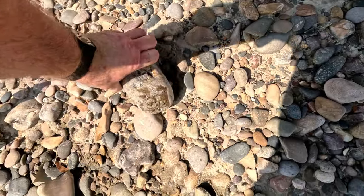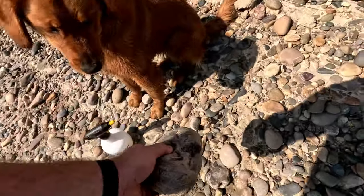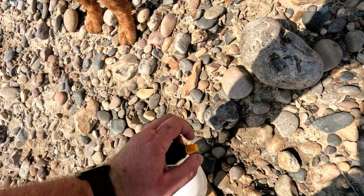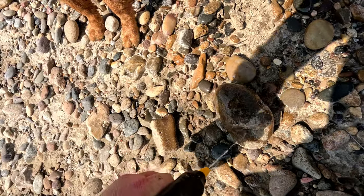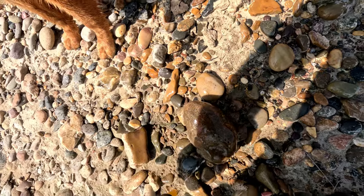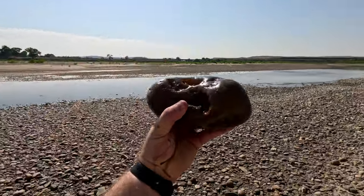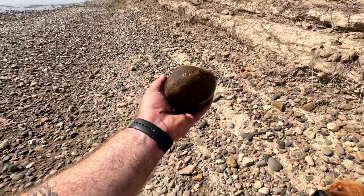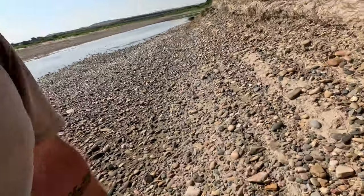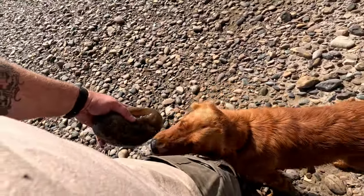Oh my gosh. Holy cow, that thing's so heavy. Wow. You better approve that one. That's kind of hot, probably being in the sun. Let's spray this thing off. Oh, wow. I don't know if it's the biggest, but it's one of the biggest. As big as your head. Holy cow. That's insane. I'd take it any day. Will you prove it now? You're jealous? Okay, well, sorry that I spotted it before you. Okay. All right.